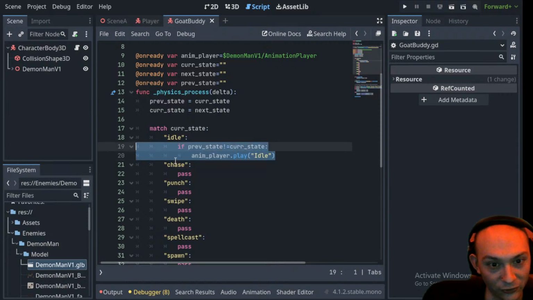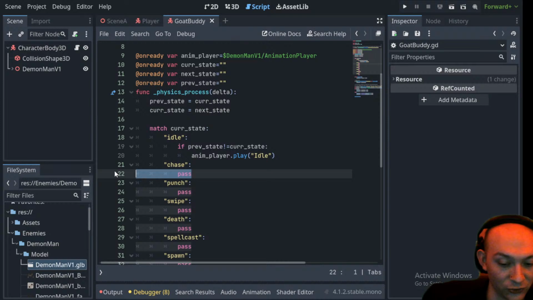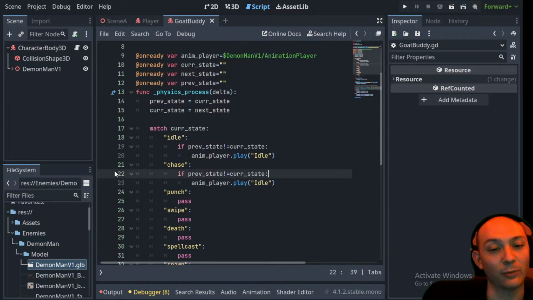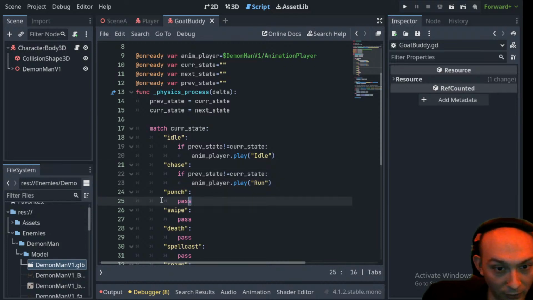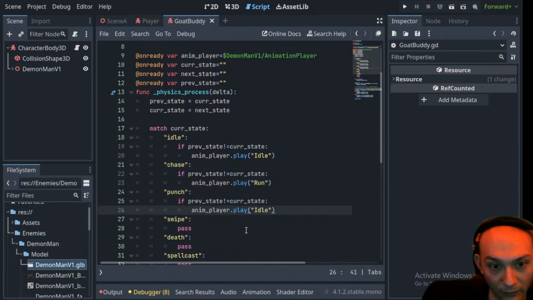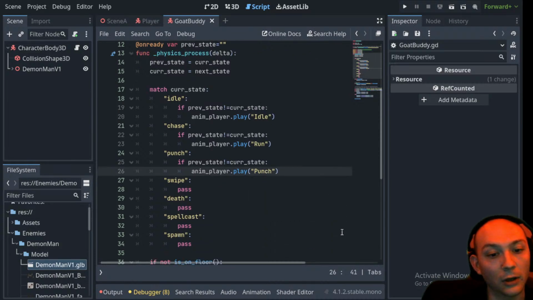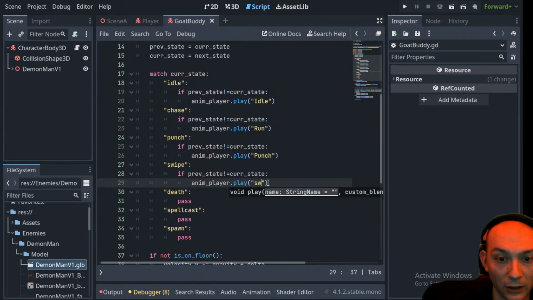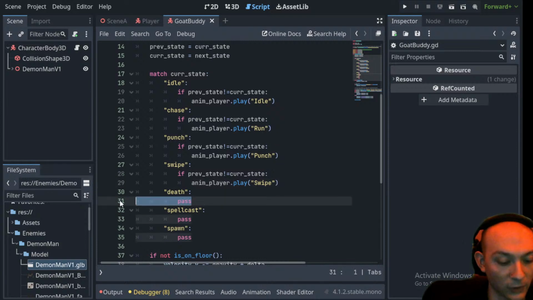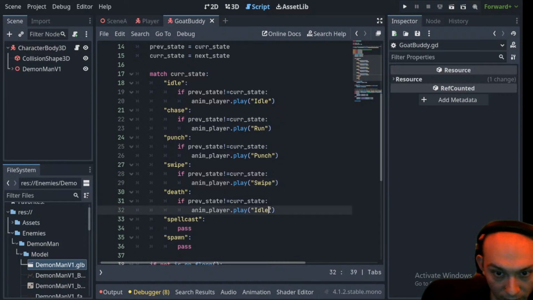But let's grab that code, Control C and Control V. I could separate these all out into different functions, but this will do. This should be punch. We'll go to the swipe and do swipe here. There we go. And we'll do death.